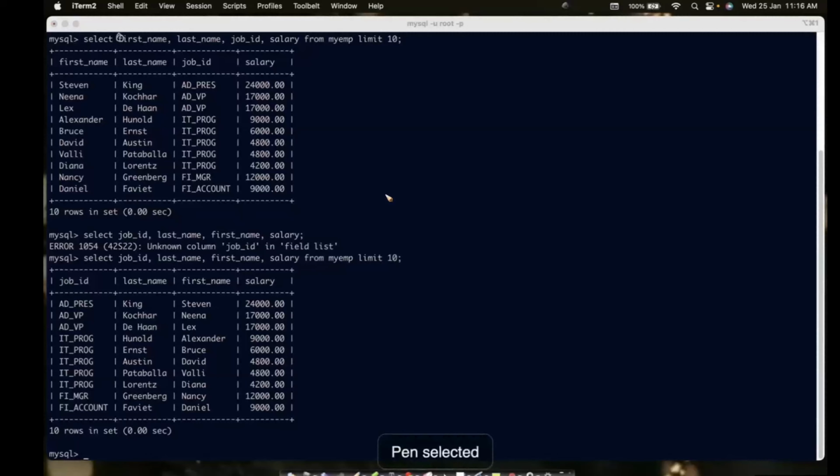The next option is, let us say I want to look at the bonus, which is 20% of the employee's salary, 20 by 100, or salary into 0.2. This is the bonus that every person will get. If I want to see what is 20% of salary, this person will have 4,800, this person will have 3,400. These are the bonuses that these people will be getting.